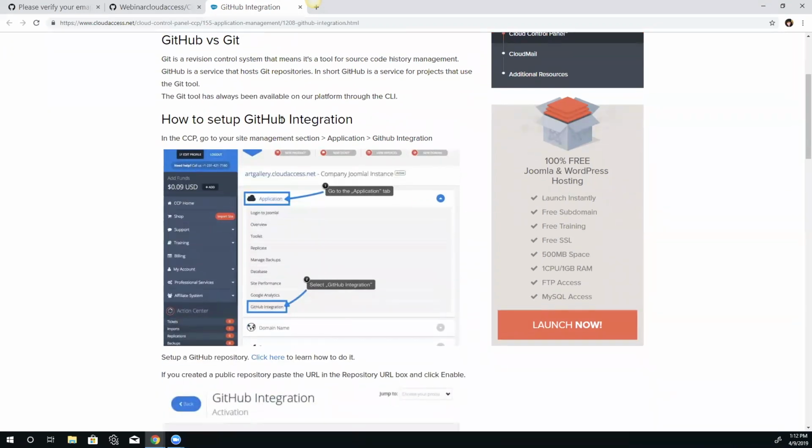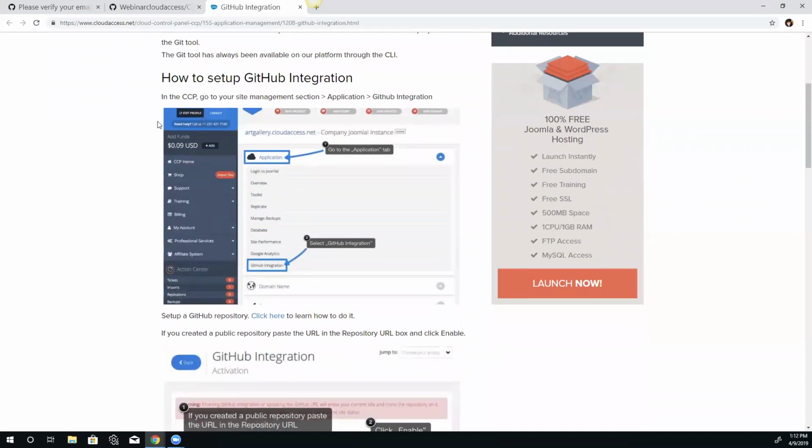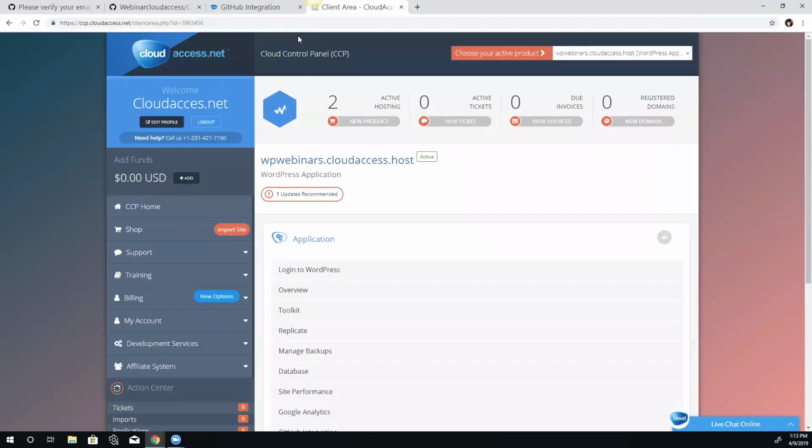And this tutorial actually walks you through everything step by step, so I'm just going to use that to guide us in this process. So the first step is to log into your cloud control panel, i.e. the CCP. And I'm going to bring over my account that I already have logged in here so you can see it as well.